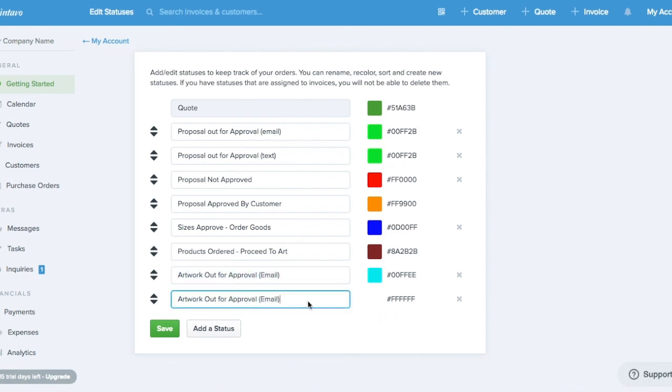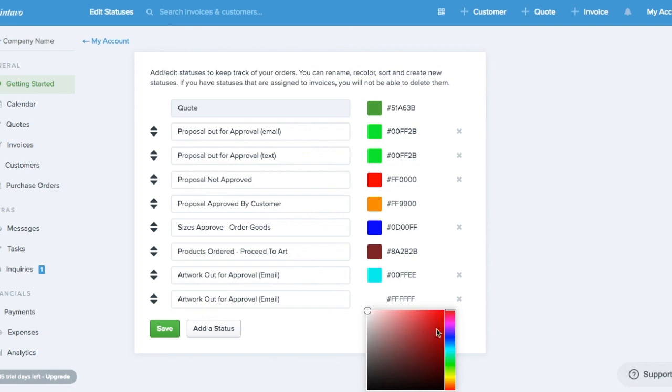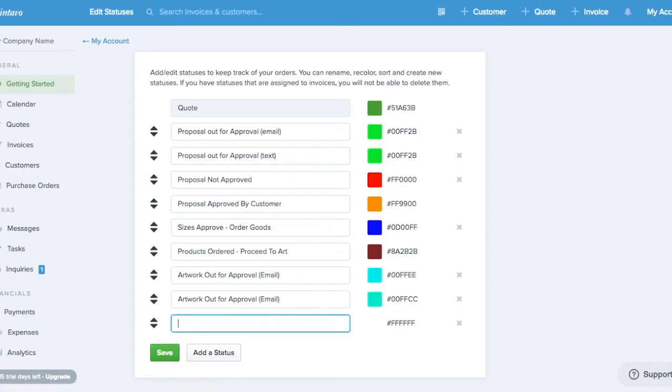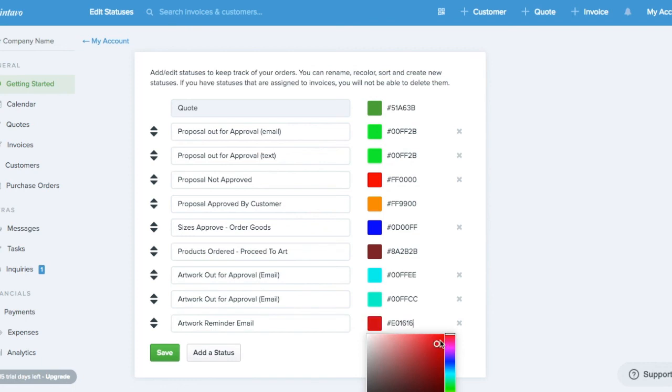We can also make that a text message. And maybe we're going to make another email for your artist to say artwork reminder email. And we could put order on hold, because really if the customer doesn't approve the artwork, the order is on hold.